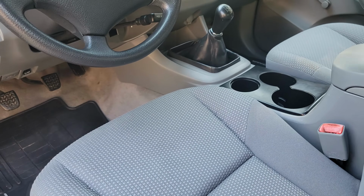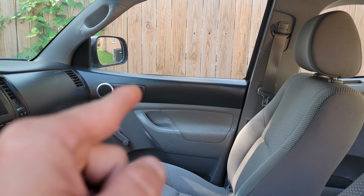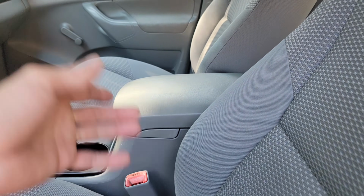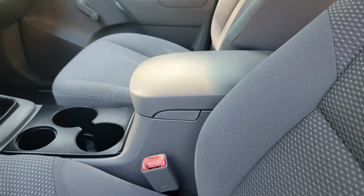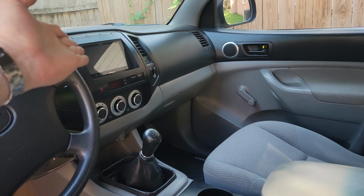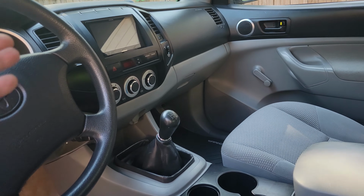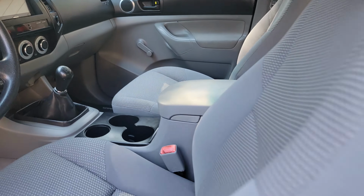Oh, and 4 days after I got the head unit put in, somebody smashed out my passenger side window at work. They busted the window, went in the glove box, didn't even bother trying to go into the center console, I guess because the button is over here and they couldn't reach it or something. My coworker comes in and tells me, "Hey dude, somebody just broke into your truck." And I immediately go, "Oh my God, my brand new stereo." Well, come to find out, I guess thieves these days aren't as industrious as they were back in my day. That would have been way too much work. They were looking for a quick smash and grab, and I keep nothing in here.